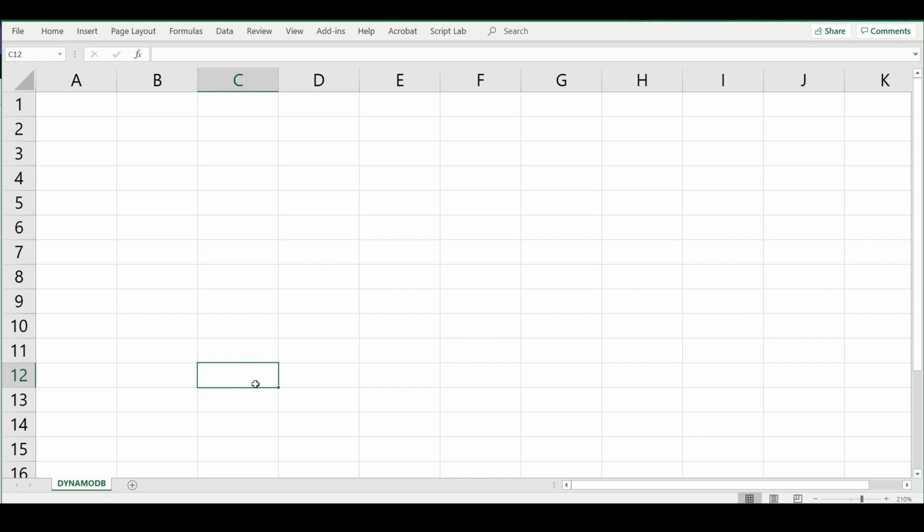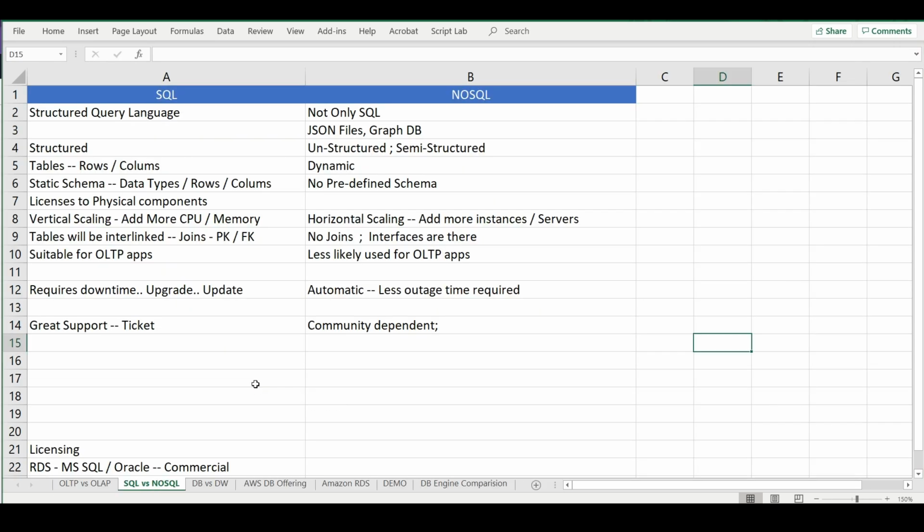right? If you remember, when you take SQL, the structured querying languages were used predominantly in the enterprise business application, where you will have a static schema to start with, and then you will have all the rows, columns, and then you will specify what kind of data it should accept, and all those things, right? So schema is something which gets defined at the beginning in the SQL database.